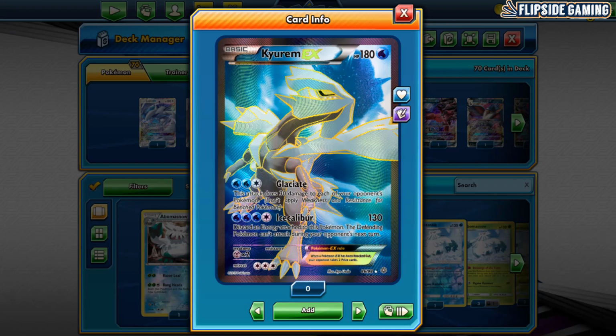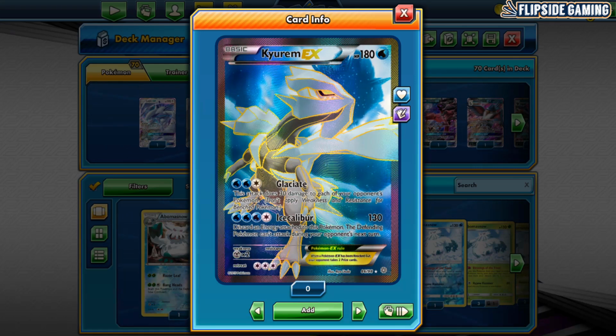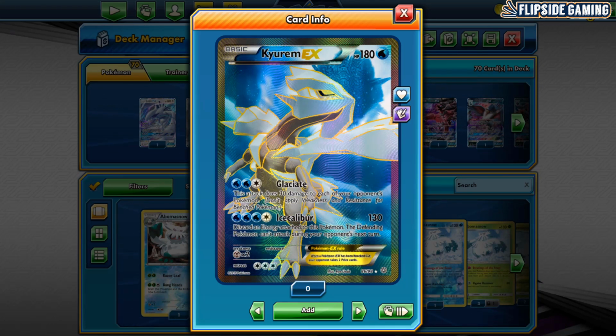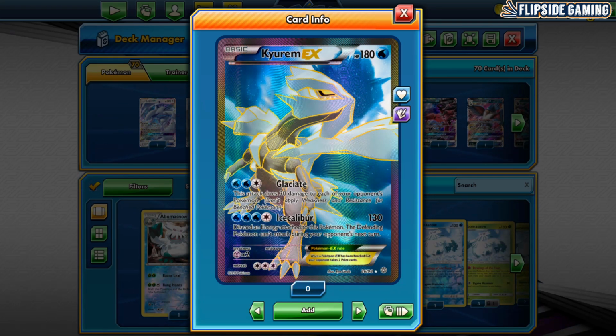Kyurem-EX, Glaciate. This attack does 30 damage to each of your opponent's Pokemon. So this one is kind of like a weaker Mega Gallade if your opponent's bench is already damaged. But if your opponent's bench Pokemon are not already damaged, then Glaciate is better, as Mega Gallade does 30 to all of them that have damage, but it also attacks the active. This also hits the active, but it does 30, whereas Mega Gallade does 110. I think this is interesting, but if you're confident in the strategy and the consistency of the deck to always have those Distortion Doors down first, then I think Mega Gallade is probably always better than Kyurem-EX.